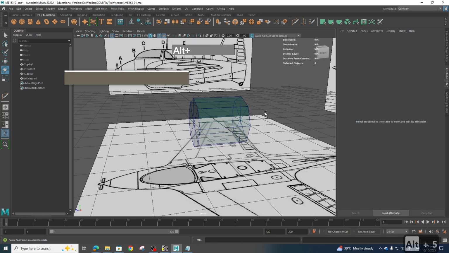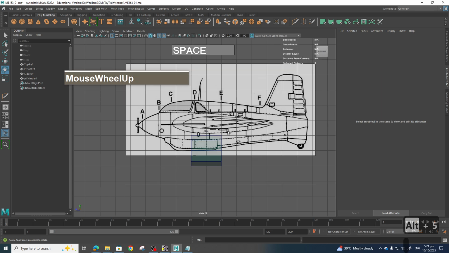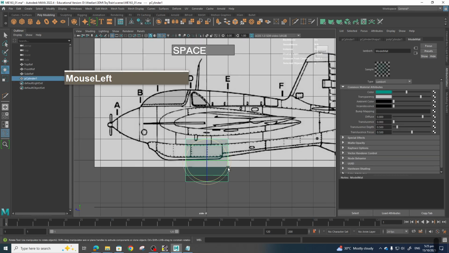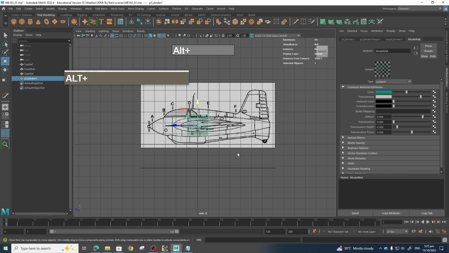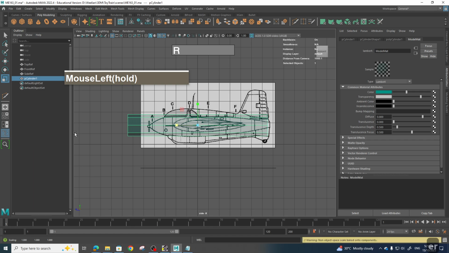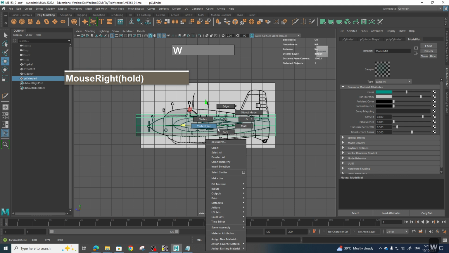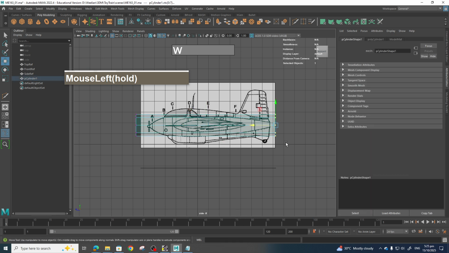I'm going to turn on wireframe. Makes it easy for me to see how to reference this cylinder. So press W. I'm going to move the cylinder right in the center portion of this aircraft body. Then I'm going to start to scale it up until it matches the length of this drawing. Okay, I can switch over to vertex mode in the side view and then just gradually move it until it matches the length of the overall model.